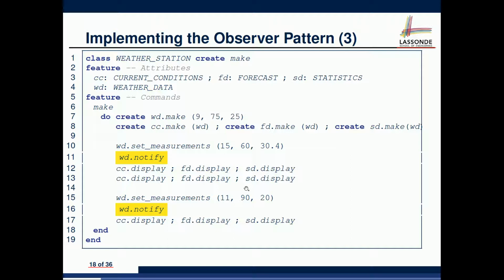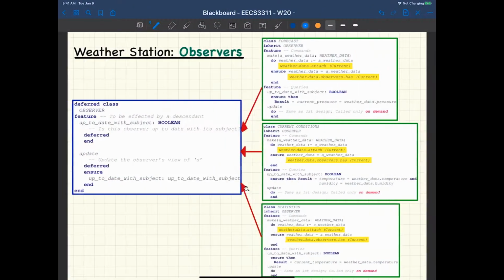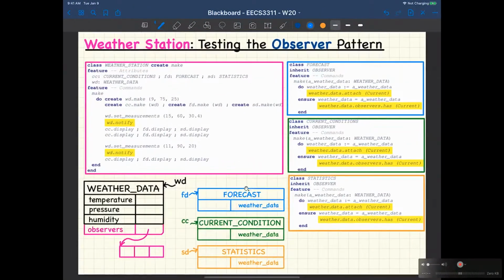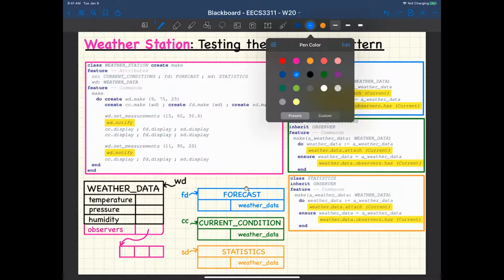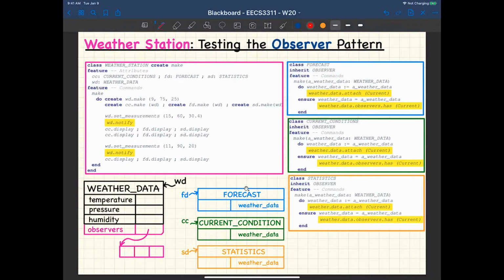Okay, I'm going to switch to the iPad over here, and then let's see how we can trace it. Basically, I really want you to visualize what's really happening for the observer pattern at runtime. Okay, let's see. The code is really almost the same as before, so it should be quite familiar to you.